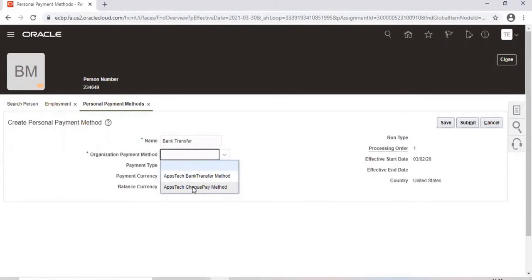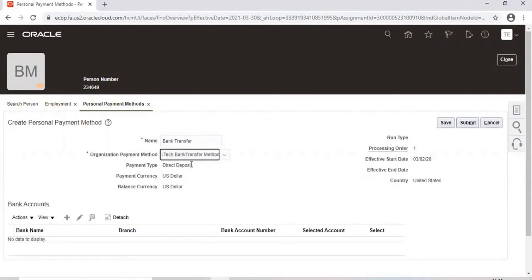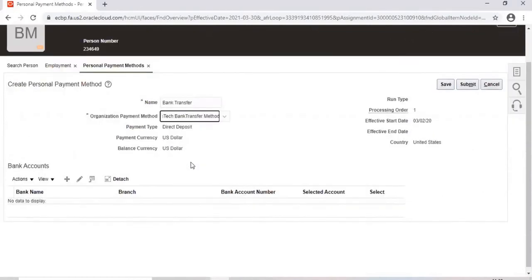So now, if I wanted to pay this employee through check, if we select check, nothing shows up. That's it, done. Because I don't have to enter any bank accounts or anything for this employee if I am paying through check. So if I say bank transfer, then the system asks what is the bank account that you wanted to transfer. Which bank account you wanted to transfer.